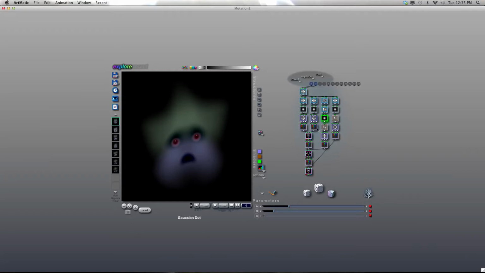Okay, you see now what we're mutating is the shape of the face, the eyes, and sweeping those big Gaussian dots through as well. So we've got some fairly major things going on here. It's creating some fairly wild and wacky alternatives. So we might get something useful out of that. You can see that the style of the face is changing quite dramatically here.